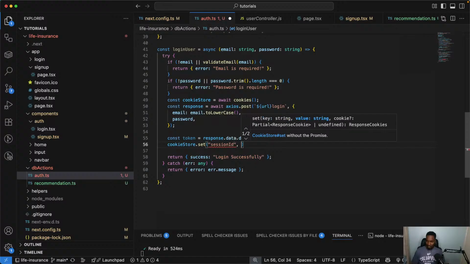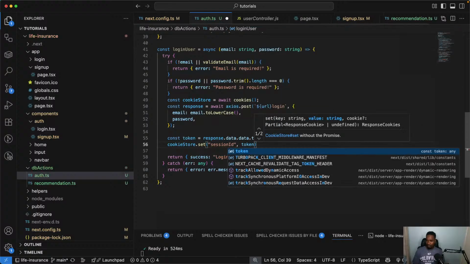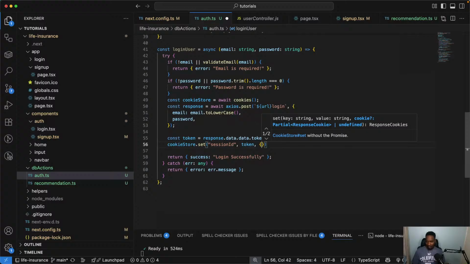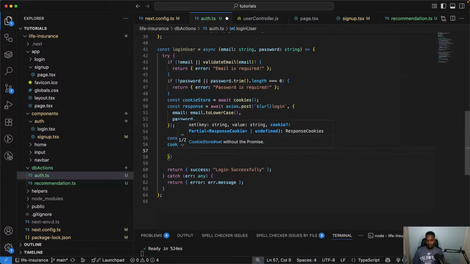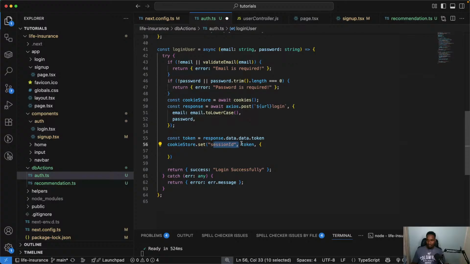We're expecting the value, which is the token, and then we have some configurations that we must set.